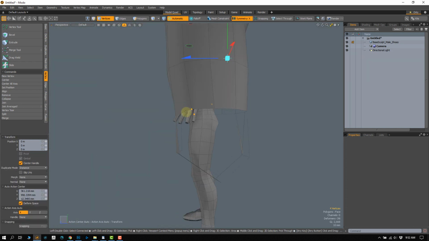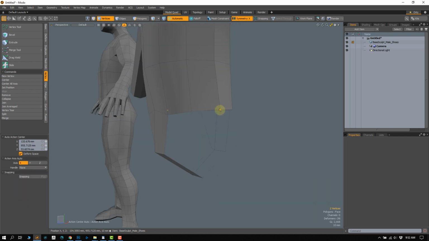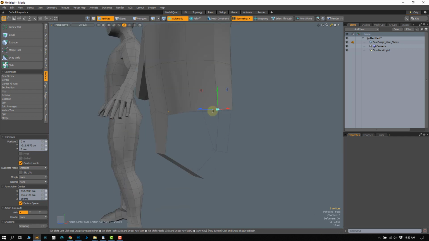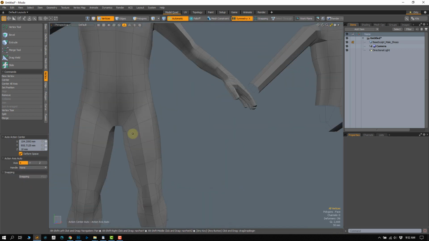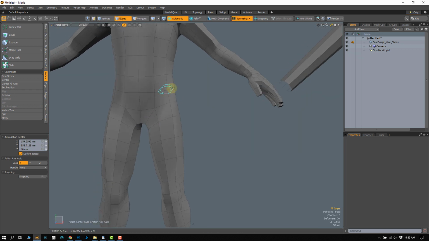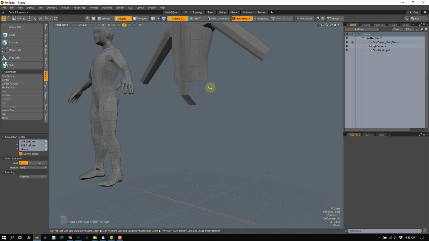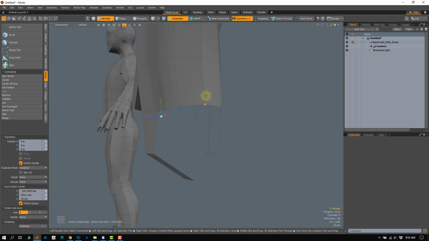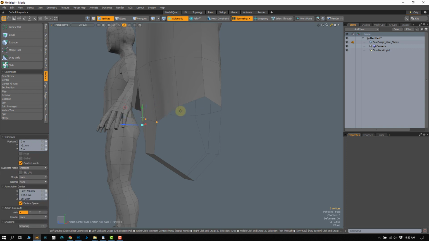I can kind of massage these vertices into place and get them evenly distributed and more how I'd like them. So let's look at his leg. He kind of has this where it comes down and his leg comes up right here. You can think of his hip would be right here. His leg's going to connect right here. So this is going to work out just fine. I can maybe even grab this, bring it up a little bit, grab these ones, bring them down.